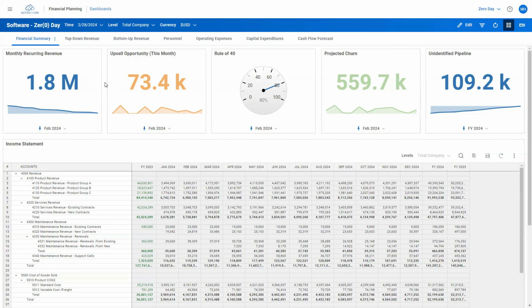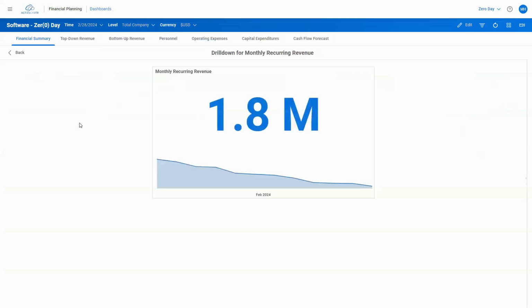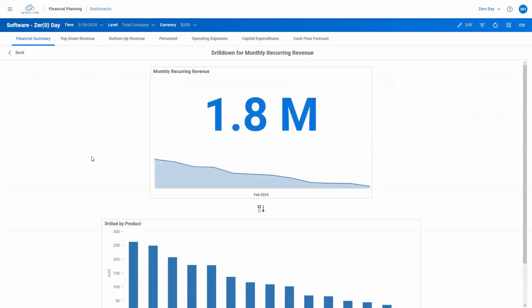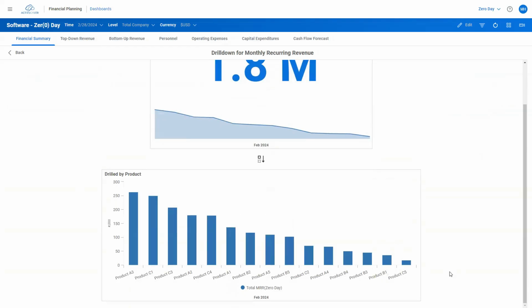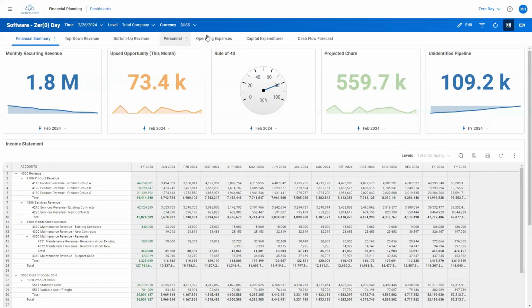One of those things we mentioned at the top is we didn't want to just provide high-level numbers that were not useful to the organization. With active dashboarding functionality, all of our charts and graph styles are completely clickable and accessible. If I wanted to see my monthly recurring revenue by product, I could click in and break down this $1.8 million across all of our different products. All of our information is clickable, accessible. So if you're in a board meeting or if you're wanting to push this out to your leadership, all of the questions that you may receive about these KPIs can be easily answered without having to run any ancillary reports.